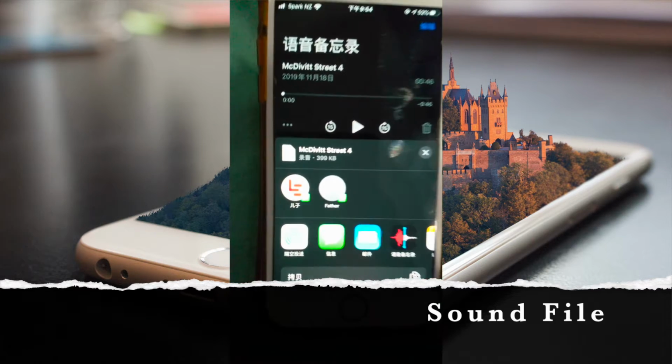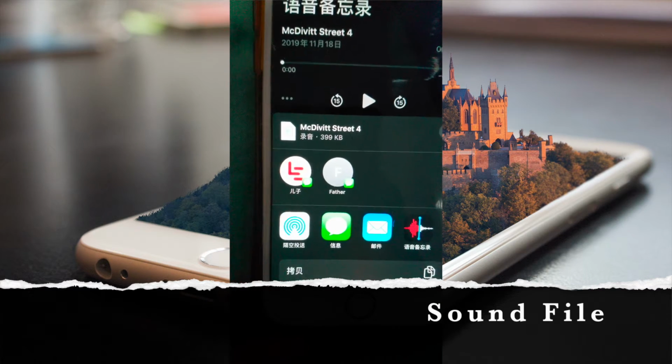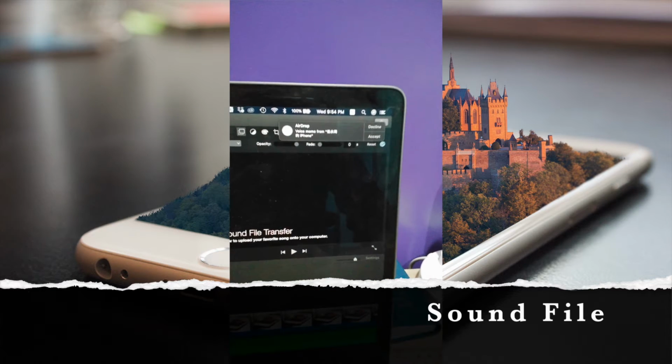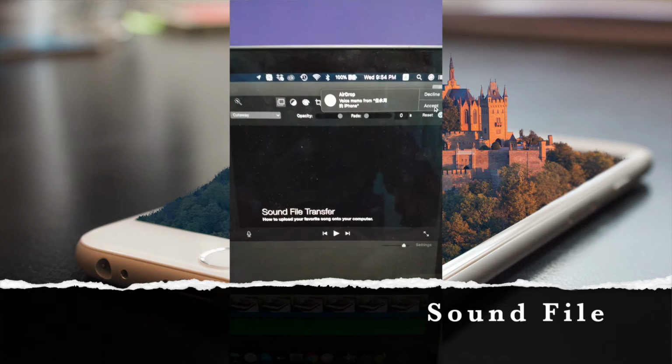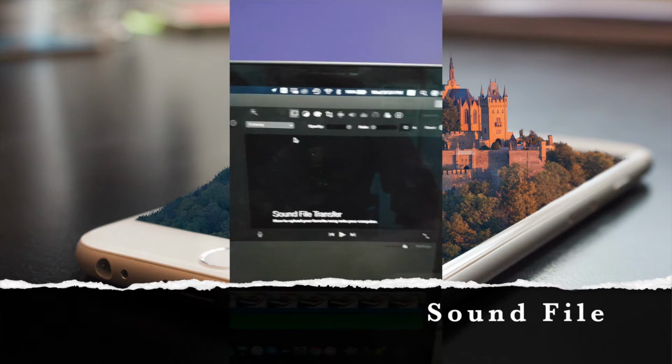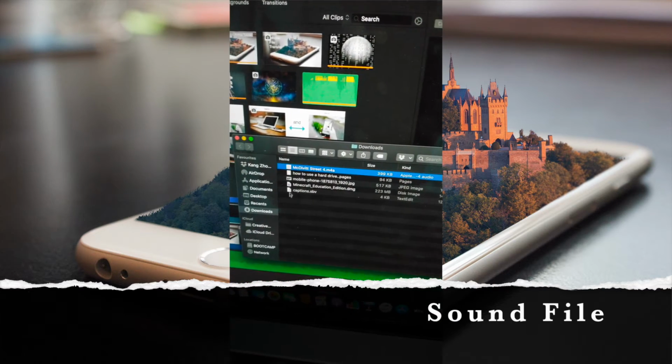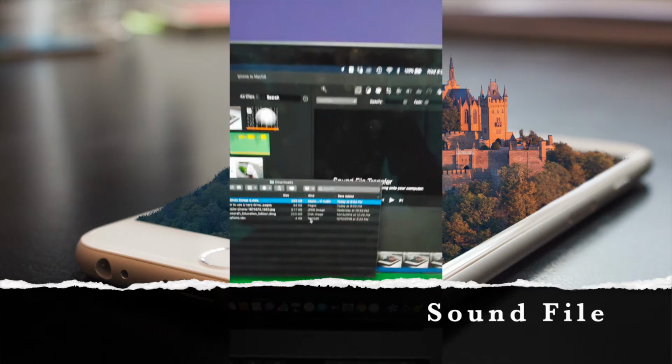Click on AirDrop, choose destinations on computer, and again, it's here, we just click accept and it will automatically save into our download drives.